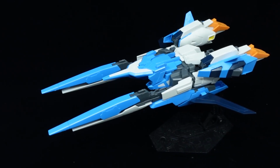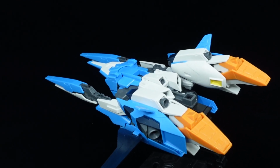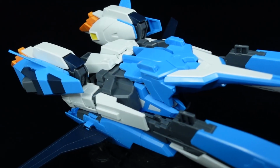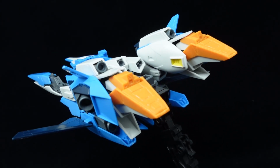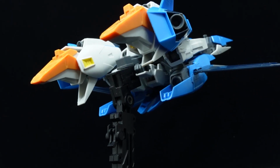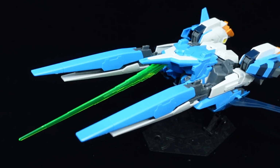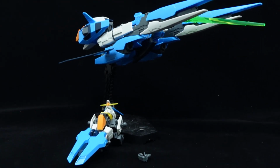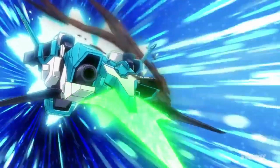The resulting form is an interesting one to say the least, as it doesn't have what you'll normally associate with aircrafts like a long central nose cone and tail stabilizer. However, it's exactly that double rifle nose that makes this form distinct from most Universal Century Transformers, and I've taken a liking to that. Moreover, you can still stick a beam into the shield for a more lethal Waverider crash attack. Unfortunately, there's no custom effect parts to replicate the one seen in the show.